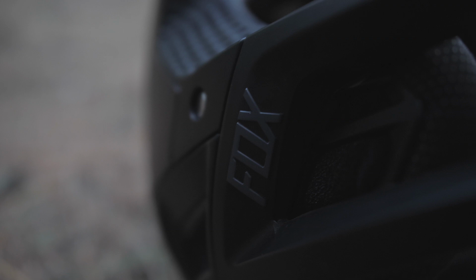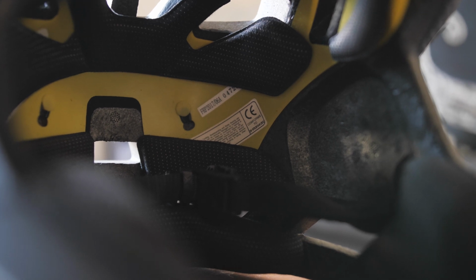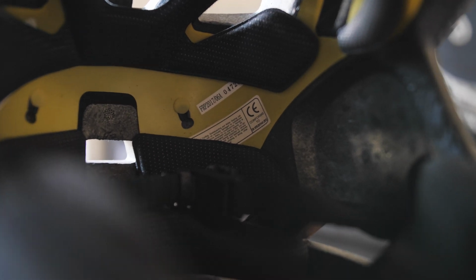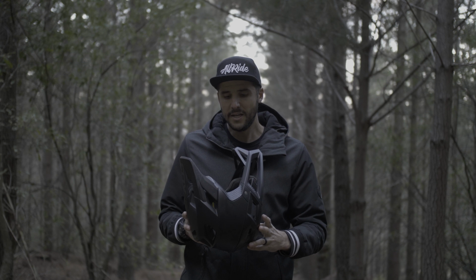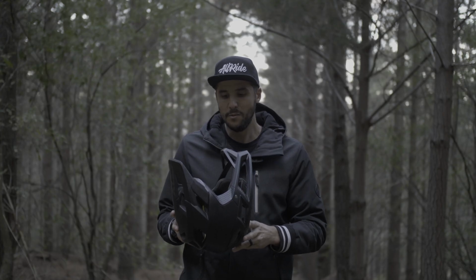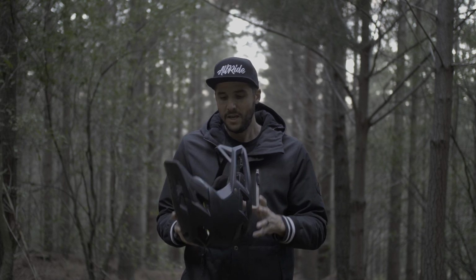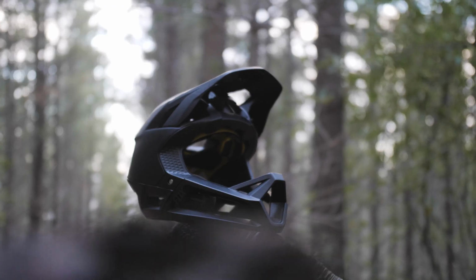If we look inside of the helmet as well, this is for me where it really starts to get interesting. The padding in here is incredibly comfortable and it's very strategically placed, which speaks a lot to the comfort and wearability of this helmet. I found that I can go on rides for hours where I'm completely comfortable, and yes, sure, I'm sweating a little bit more than I would be in a half shell, for example, but I know ultimately the protection is worth it, but it's also not nearly as bad as your traditional full face helmet, that is for sure. In this particular version that I'm holding here, it comes with Mips.